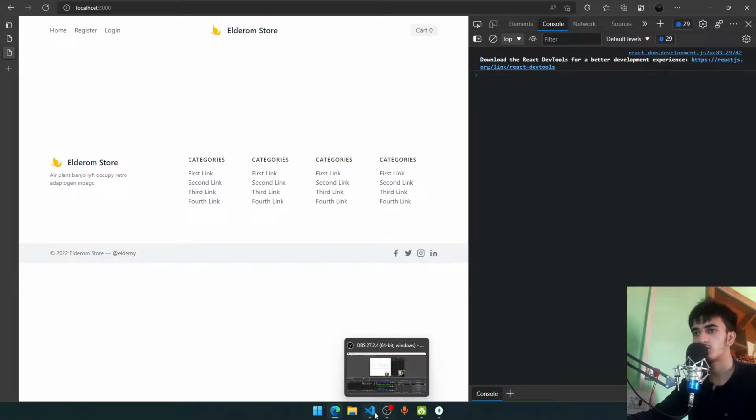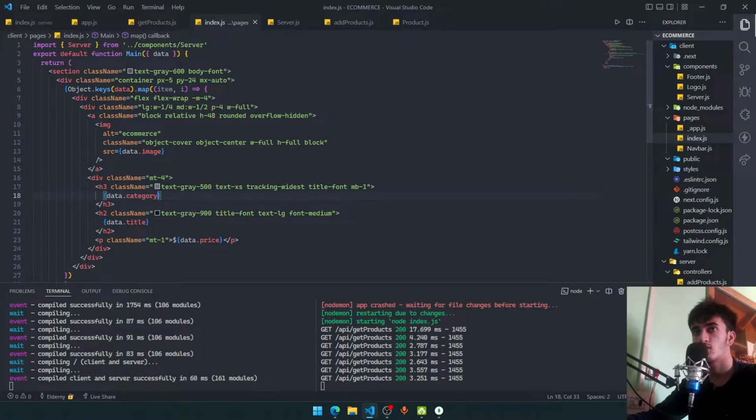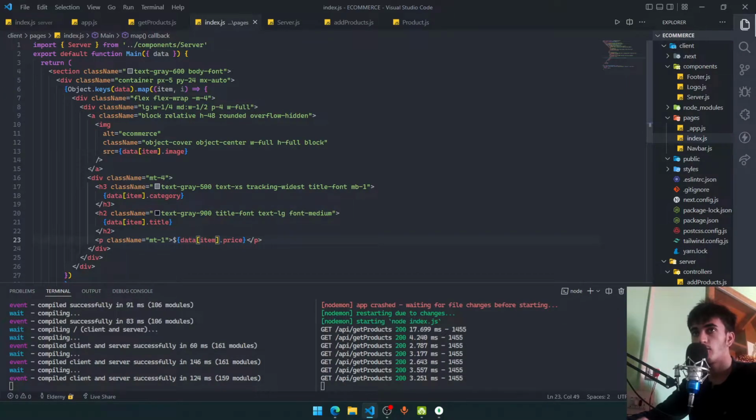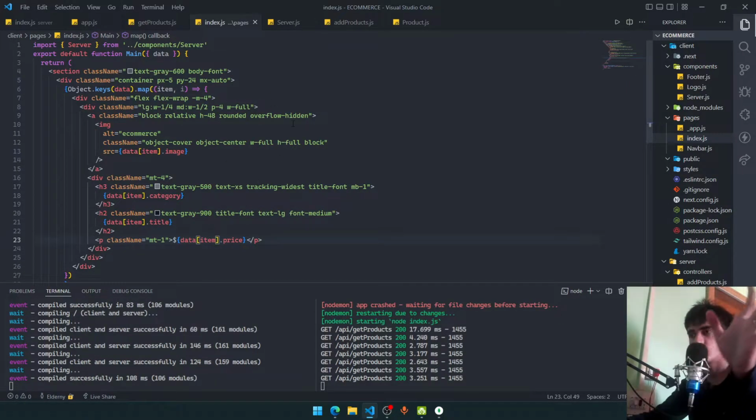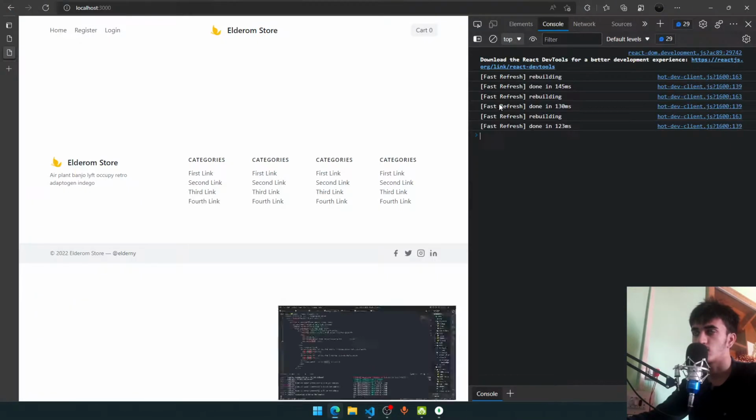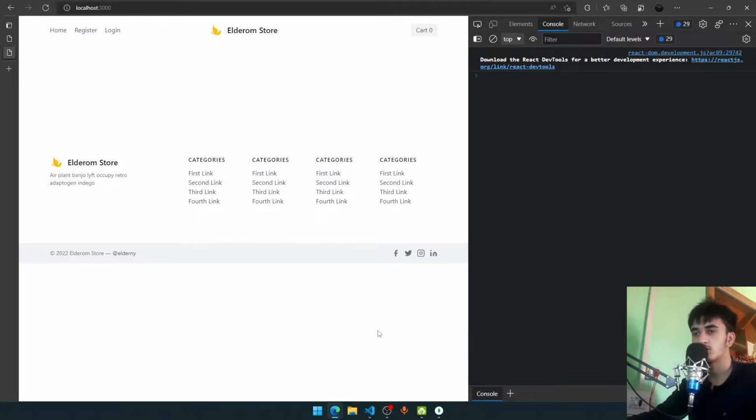Okay, we didn't get to see anything. Oh, we need to select the item inside the data. Data is a variable containing a lot of objects, and we need to select some particular object with some particular key. So basically it's looping through all the keys. We need to say, okay, select this key and then get the image of that key in the database. Cool.